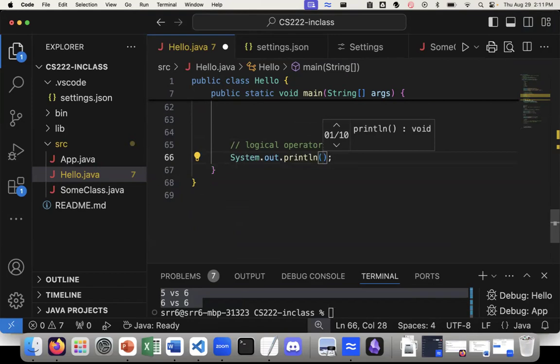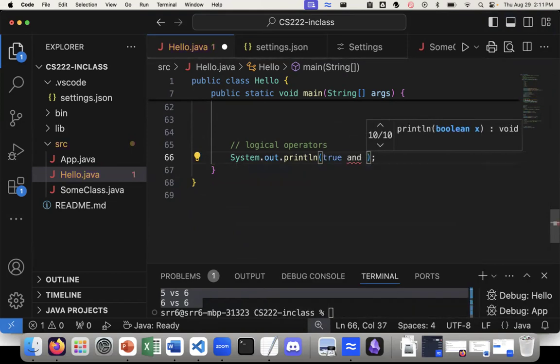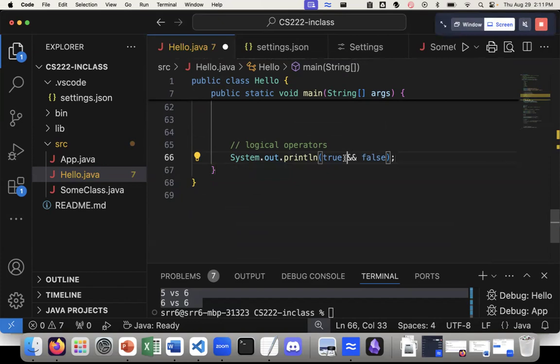In terms of and, we know true and false is false, right? In Python, we would say the actual word and, but in Java, we say two ampersands. So this is how we say and.